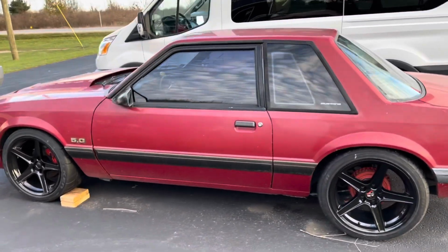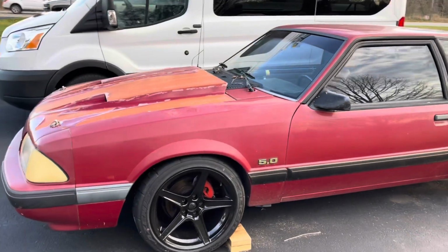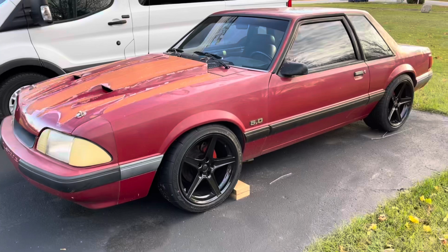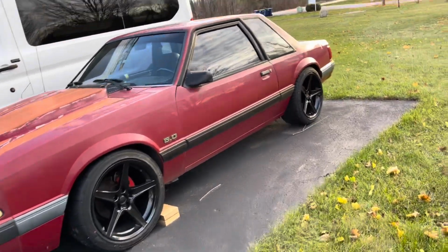Thing is drivable the way it is, but yeah, I put a 306 Ford crate motor in there. Did a lot of suspension work. I just got these new wheels and tires for it, and did a new rear end girdle for it as well.